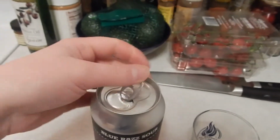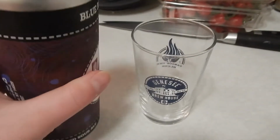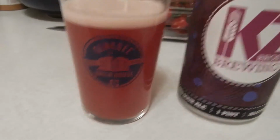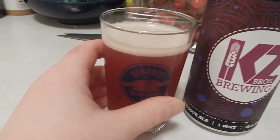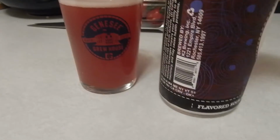I drink in these little tasting glasses because it helps me parcel out my beer, and it makes me feel like I'm drinking more than I am. I'm gonna try to pour this one-handed, but nope, that's a bad idea. So I've had this beer before. It's absolutely delicious. It's kind of a pinkish purple color, and it tastes like a Jolly Rancher to me.